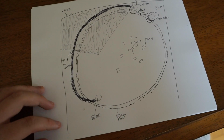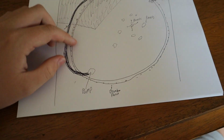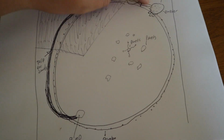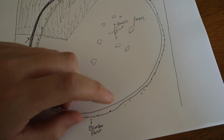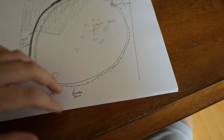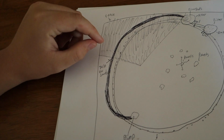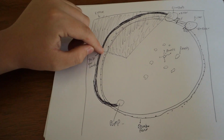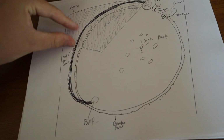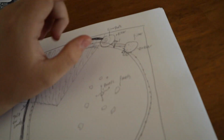What this is, so here we have this whole thing right here. This is my fence that you saw earlier. I have it labeled fence. Now this line right here, the circle, is the actual pool. These little dots with a line through them are going to be a little bamboo cage for it, so it makes it look a little nicer, bamboo all around it. Next, right here, this is a little shade tarp that I have. It would connect to two sides of the fence, and that will provide shade, which is this shaded area in here. Next, we have some live plants, and then here's the filtration system.